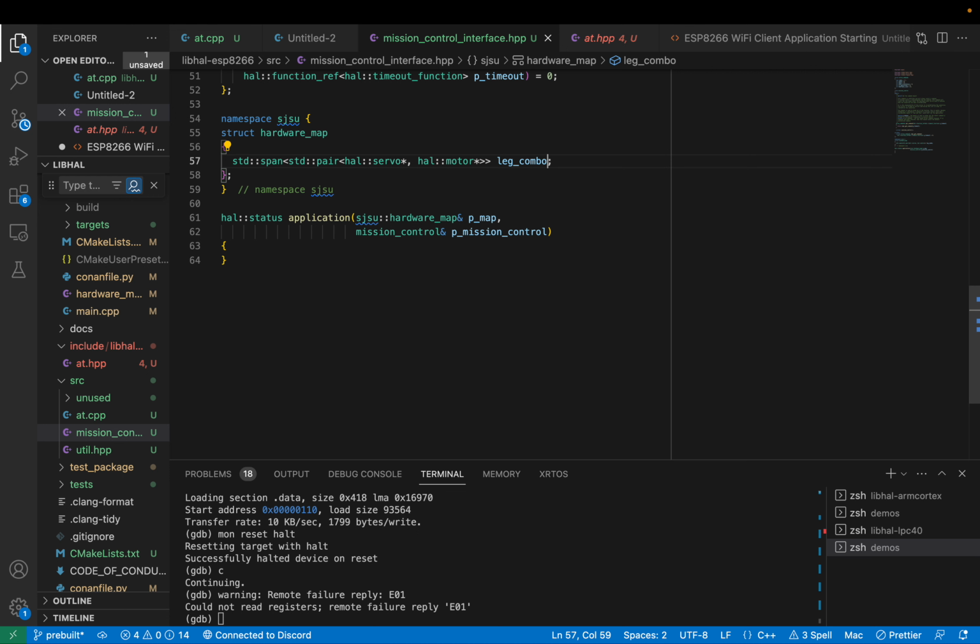We can eliminate even having to check both of them by simply putting them in a pair. Now all we have to do is make sure that this one, we remove three conditionals that then become just one. Is this leg combo, is it above two? If it is, that's it.